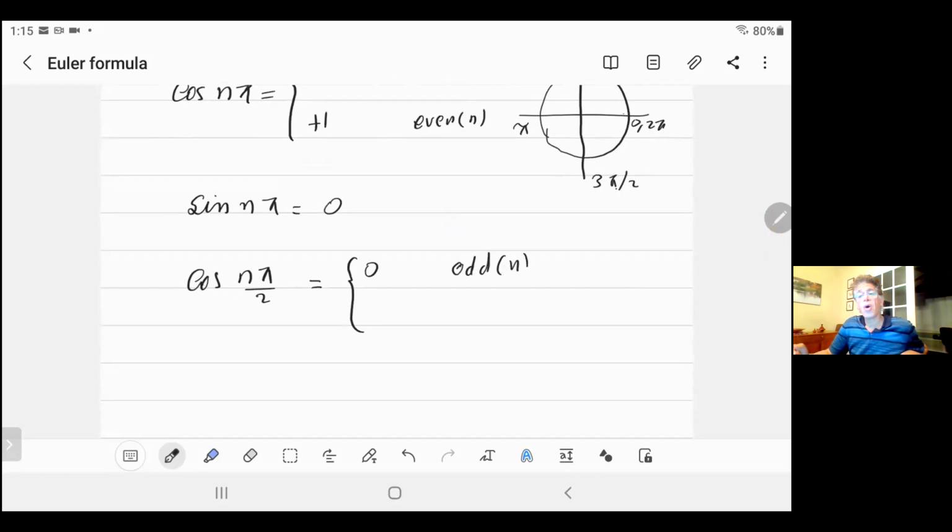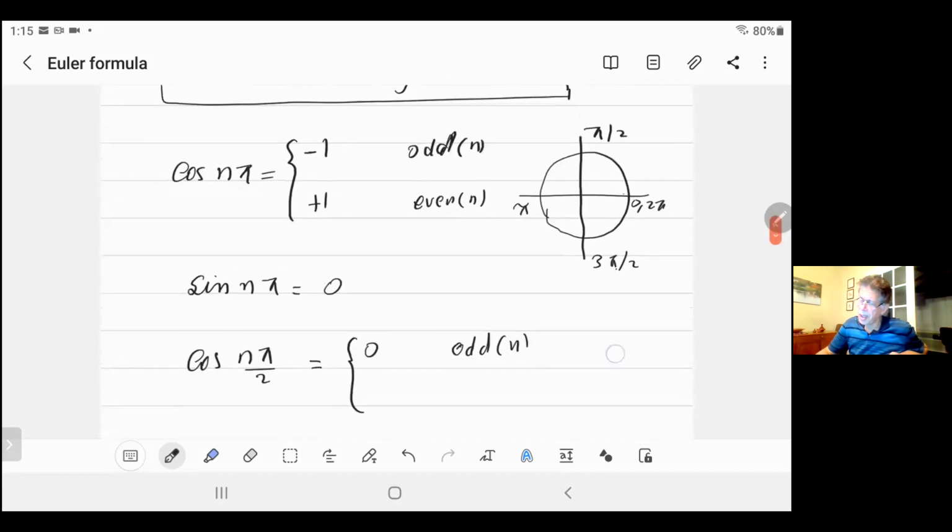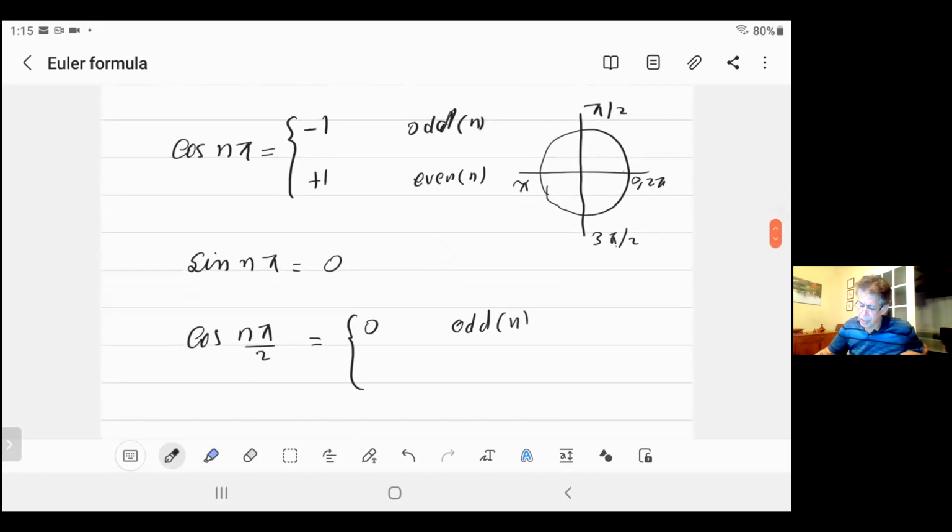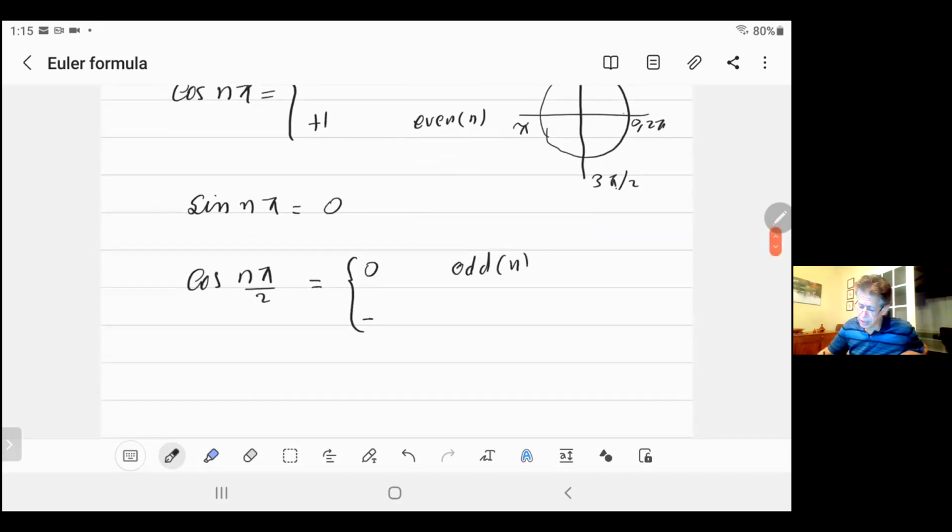What about even? Even is different. If you replace n by 2, you have 2 pi over 2, which is pi, and cosine pi is minus 1. So that's minus 1 for the first even. Take the second even, 4. When you put 4 over 2, it is equal to 2 pi, so it will be equal to plus 1. So it will be equal to plus or minus 1 when n is even. It's alternating, negative 1, plus 1, negative 1, plus 1. So that's for even n, it's going to be alternating.